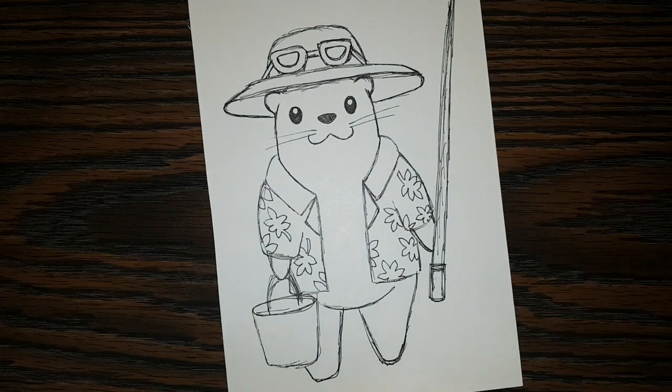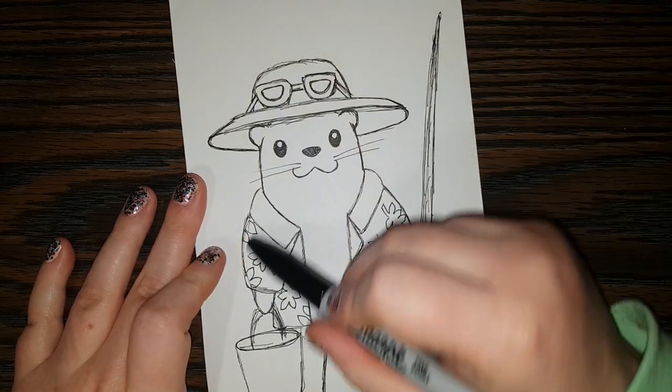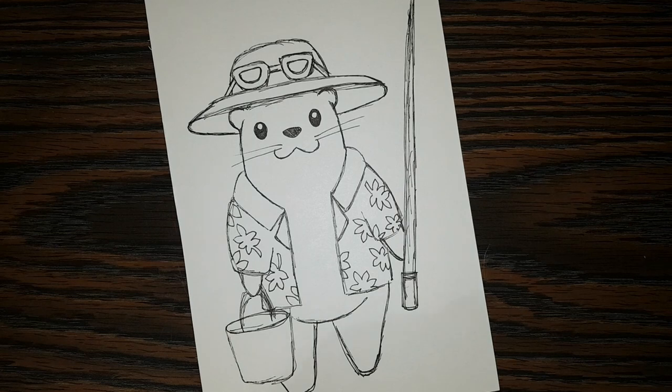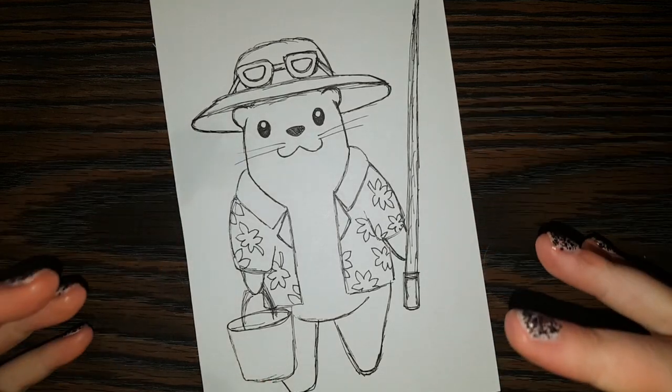Alright, so I'm going to add some color now. Before I add color, I'm actually going to take a black Sharpie and just kind of outline his whole shape. And then I'm going to get coloring. And after I finish the coloring, I'm just gonna put in some bits of color in the background to kind of make it all nice and colorful.